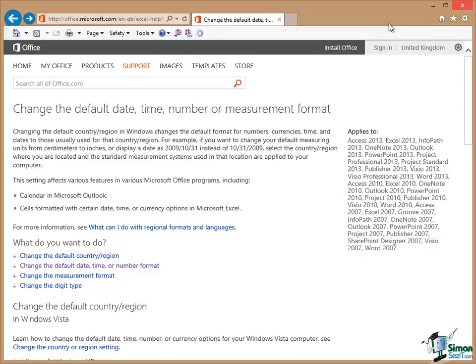Now, I'm not going to go into this in detail now. There are 2 or 3 articles on Microsoft.com, including this one that applies to Excel 2013, that explains things like defaults for date formats, how dates are stored. There are actually 2 date storage systems. I mentioned the one based on 1st of January 1900.